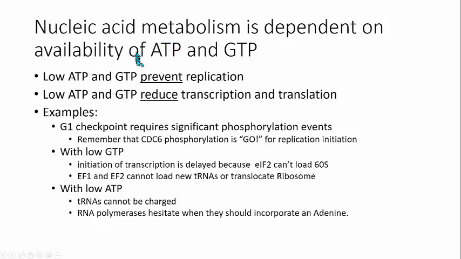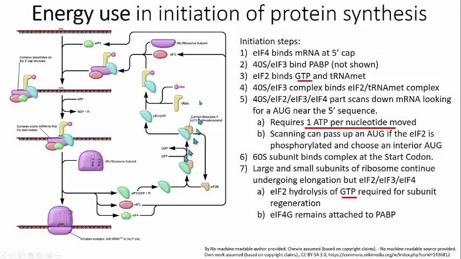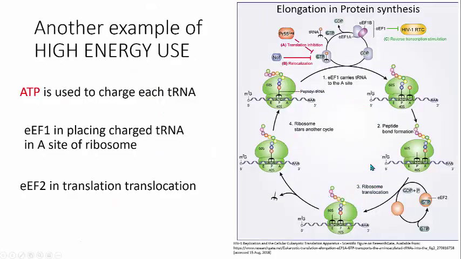The amount and availability of nucleotide triphosphates like ATP and GTP is incredibly important. The reason they are important is that these molecules are used over and over again at every stage. Just to put the ribosome together requires 2 units of energy. For every step of adding a single amino acid to a protein, you're using 4 equivalents of energy at a minimum. That means this is a very energy costly event. This is the cycling of elongation, and even this step is also requiring 2 additional units of energy just for us to go from one site to the next.